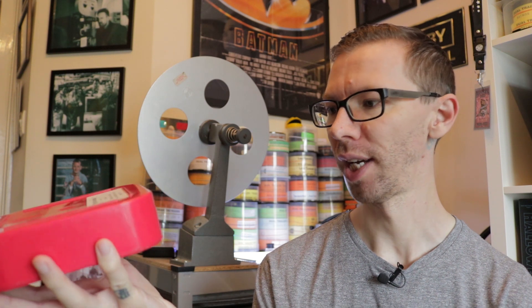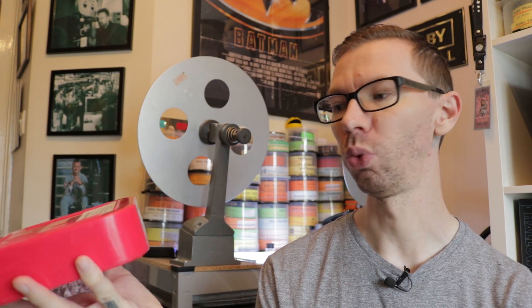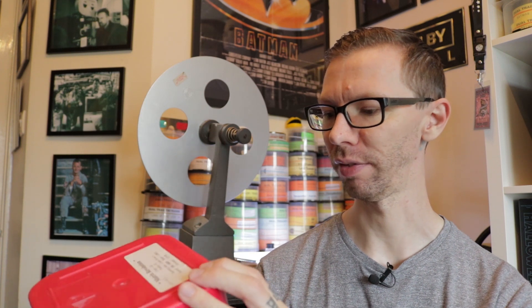Next up in my collection I have another cool Warner Brothers red box. This is the Matrix Revolutions — it actually has on the box 'Matrix Revolution' and 'Trailer F1.' This is a 1 minute 26 second teaser trailer. It opened over here in Ireland on November 5th, 2003. I was still working in UCI at the time and I made up and viewed a print of The Matrix Revolutions on the 3rd of November, two days before it actually opened to the public. This is a 1.85 trailer, but the feature is 2.39:1 scope.